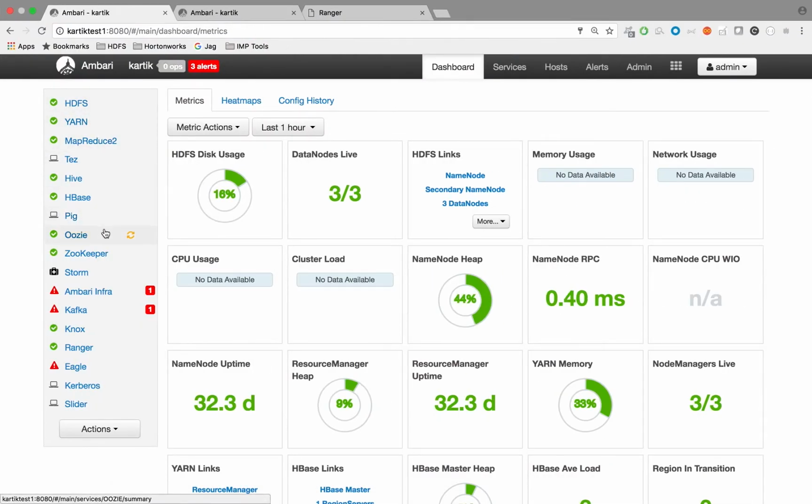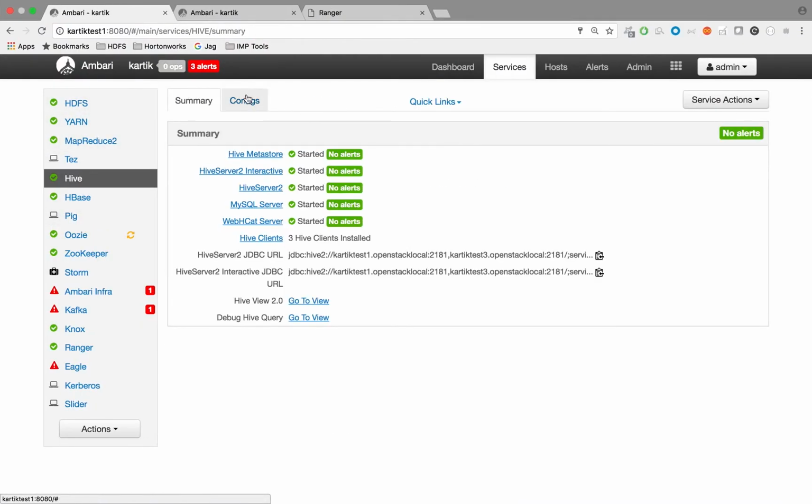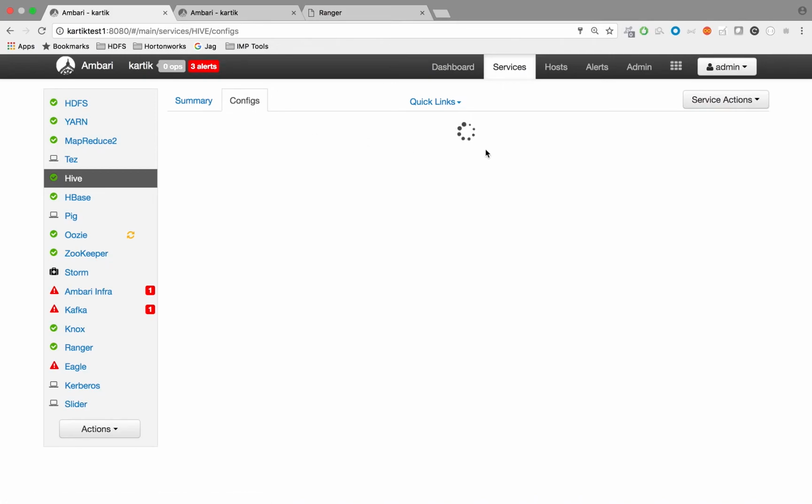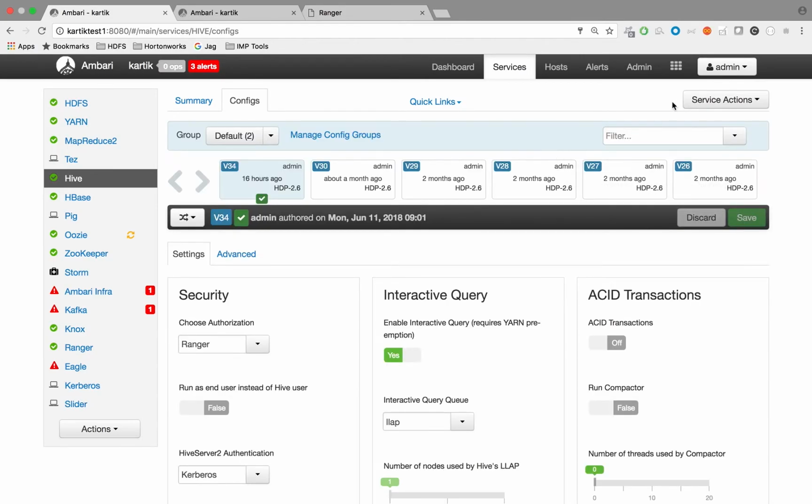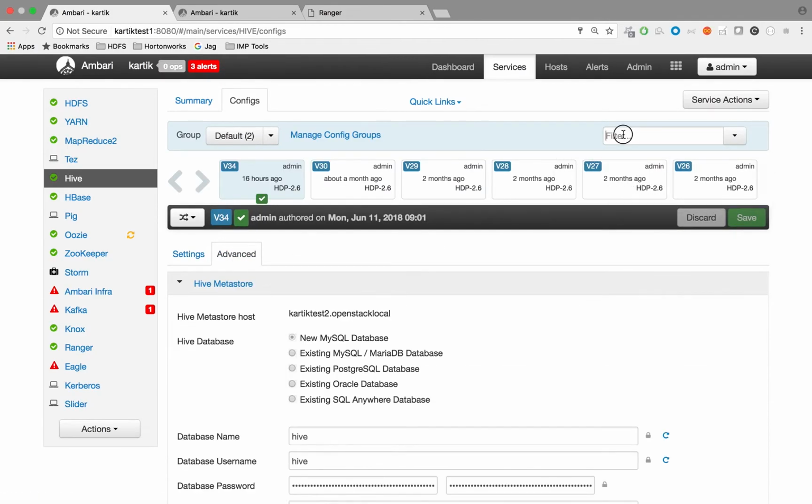Here I just go to Hive configs. That parameter would by default not exist in your Hive configuration, so you will have to add it under the custom hive-site.xml. Just click on advanced.